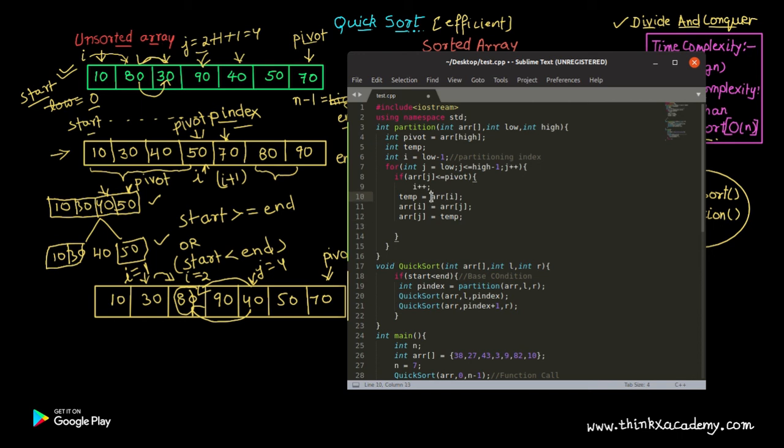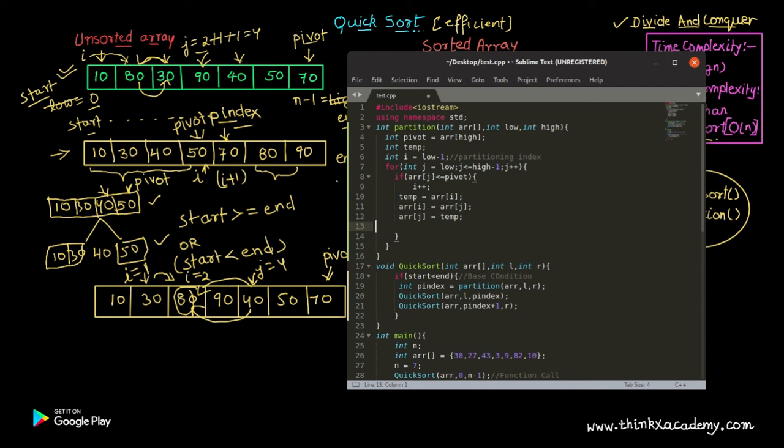You can see that whenever we use the value i, it is going to swap first, and then it will increment the value of the partitioning index. This for loop will go on till the highest position, and it will keep on swapping whenever it encounters any element lesser than the pivot element.